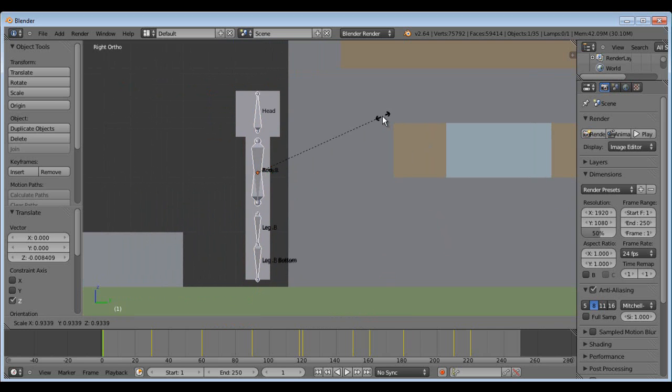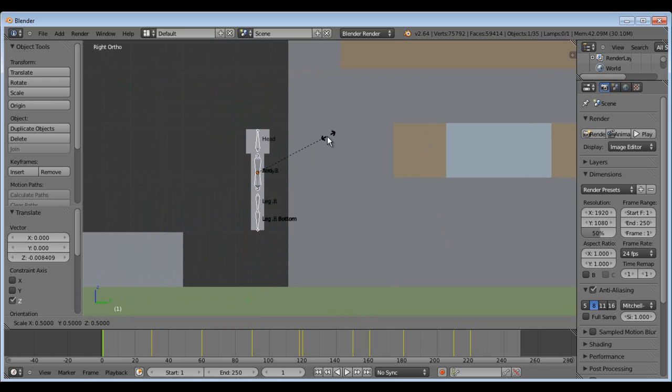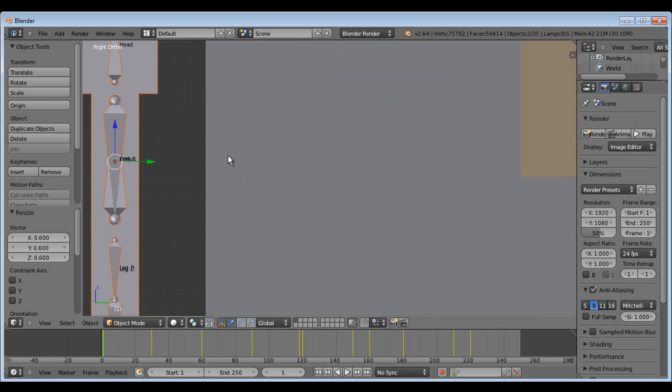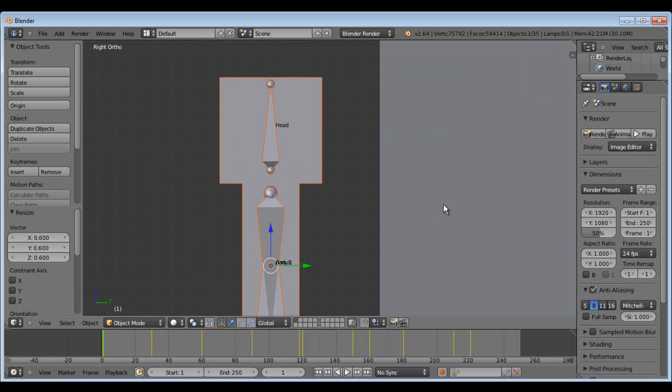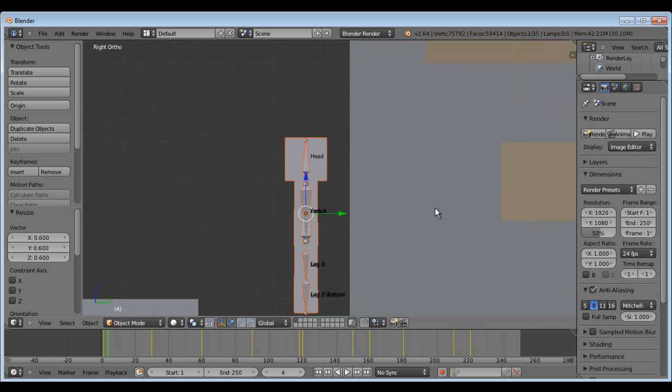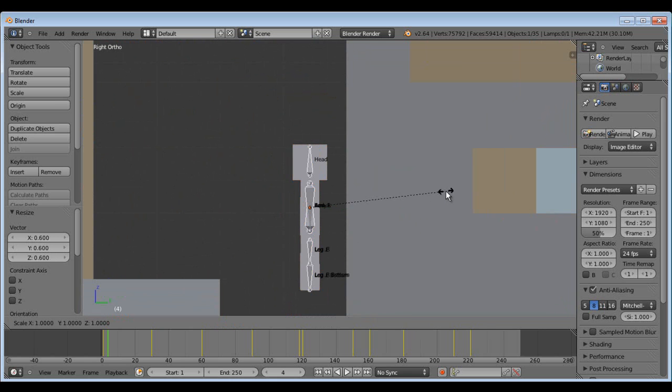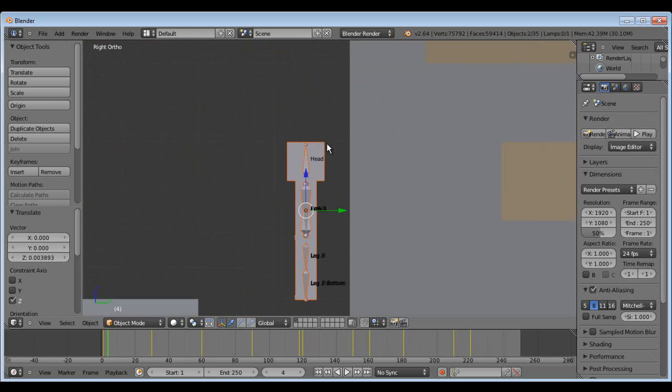We're going to scale him down again by holding Control. Do it till he's about 2 units tall. We'll zoom in a little bit. Scale him down a bit again. So he's about too high. Control Z. That's about right.